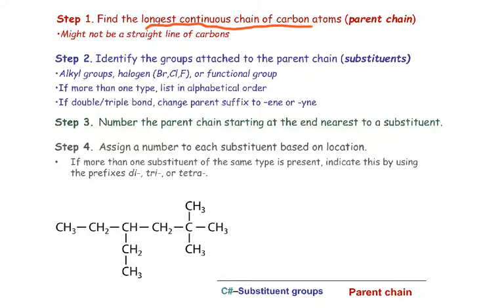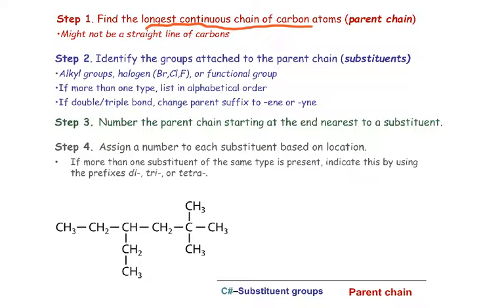Or I could do 1, 2, 3, 4, 5, 6. That was also a chain of 6. I could do 1, 2, 3, 4, 5, 6. All right, so there's a lot of different ways that I can count. A continuous chain is basically counting carbons that you can follow the carbon without lifting your finger up. Okay, so there's 3 different ways that I count this and I get 6. 6 is the longest chain I can possibly find.